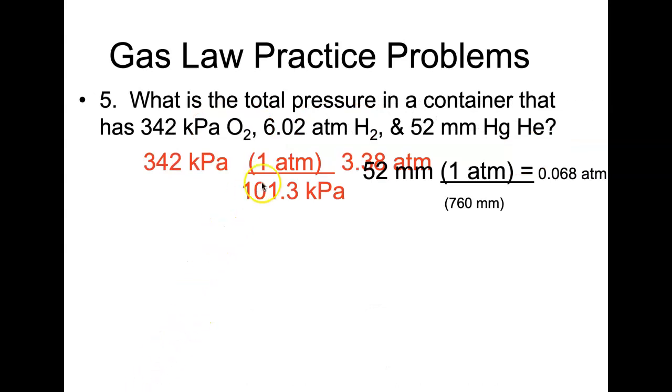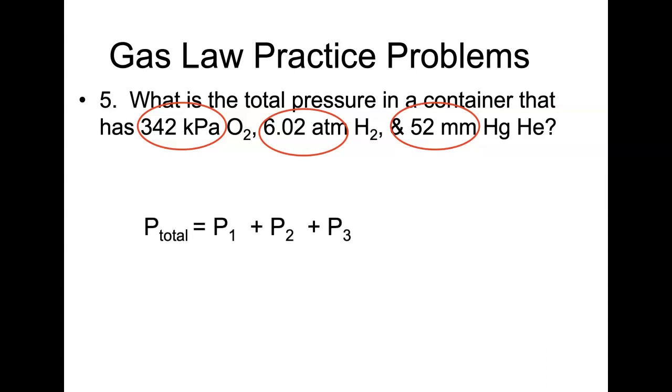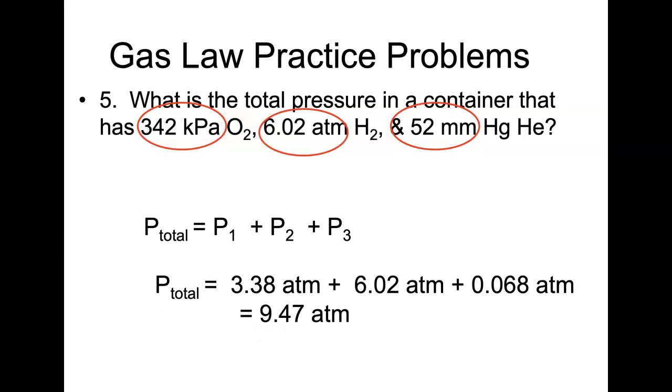Here's another one. I guess you won't need to pause the video to see this one, but you will need to take a look and get your pressures converted into atmospheres. And hopefully you used Dalton's law of partial pressure. You converted all those pressures in kilopascals and millimeters to atmospheres, and you came up with the number of atmospheres.